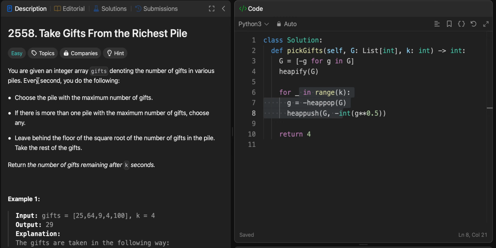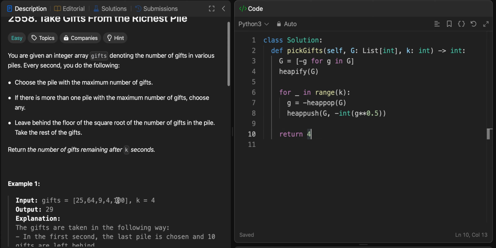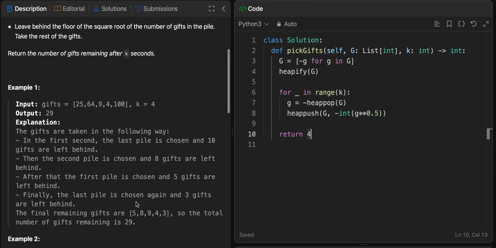That says every second you do the following. Return the number of gifts remaining after the k seconds. Okay, so what we've done so far is we removed 100 and we put back 10. We removed 64, we put back 8.